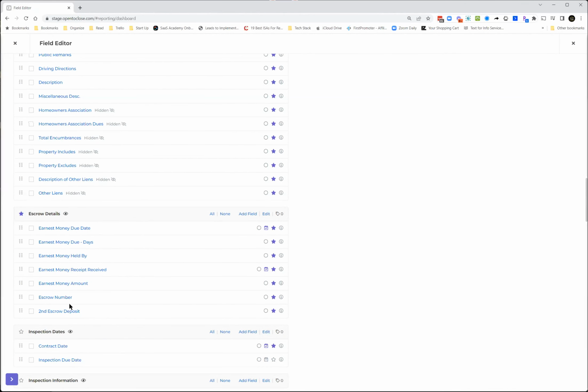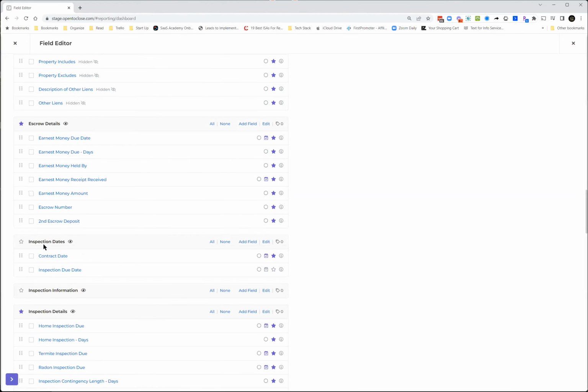So in escrow, you may have a different field for something in California. So you may want to have a duplicate field like earnest money amount, and maybe this one's called something just a little different, and then you could put a CA after it or before it. Or you could have a whole other section called California escrow details, and you could have another section called Wisconsin escrow details, and another called Pennsylvania escrow details.